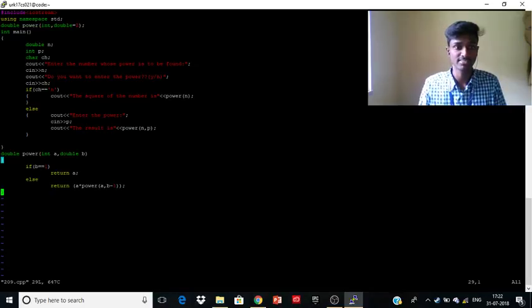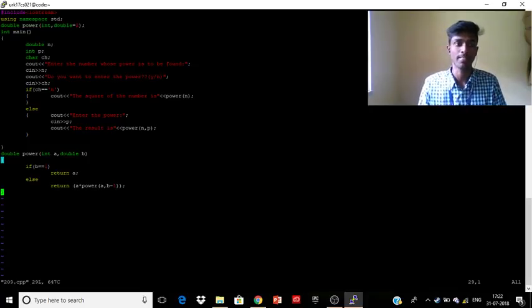What this function does is, it goes repeatedly to here, until and unless my b becomes 1. As you can see, my p is b. Suppose I give the power as 4, so it will show a into power of a comma 4. Now it comes b minus 1, 3, then b minus 1, 2, then b minus 1. If my b equals 1, it will directly return a. Thus, this function compiles. Let's see if it's correct or not.